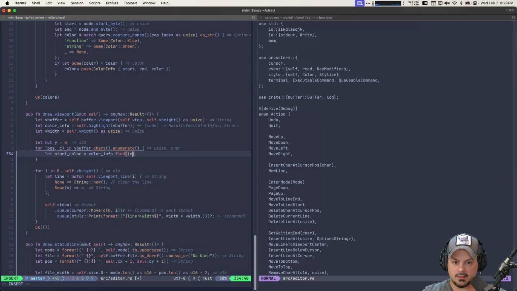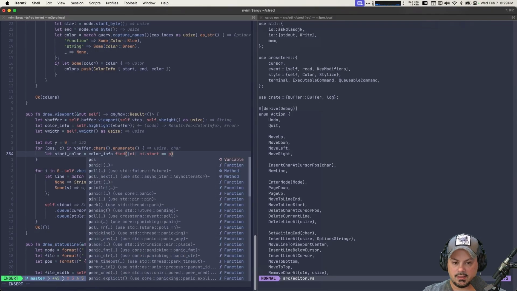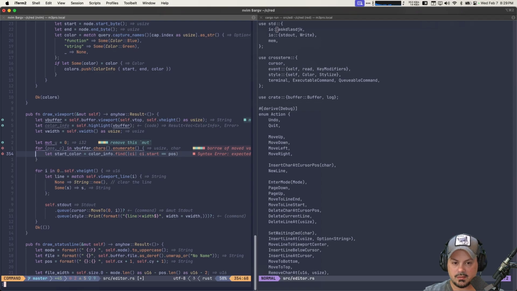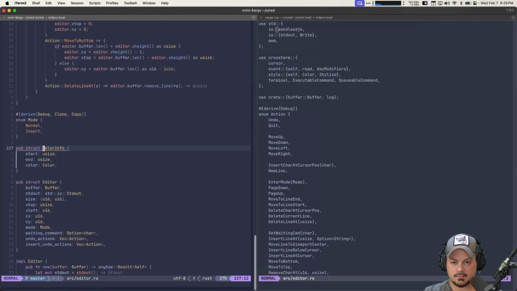Find me a color info where color info dot start is equal to pos.